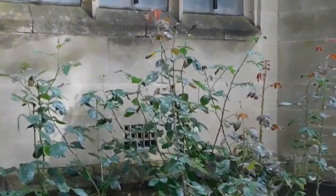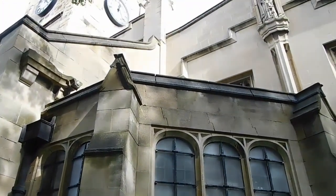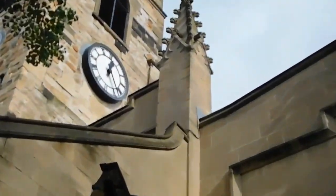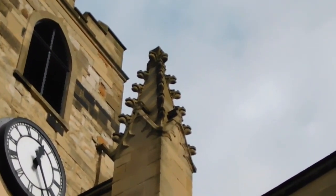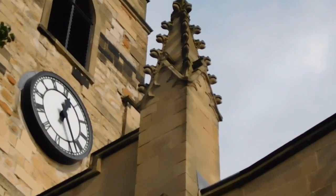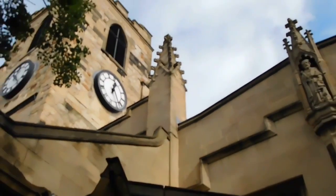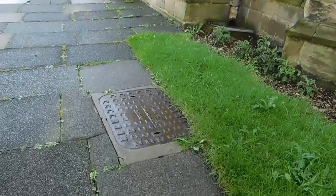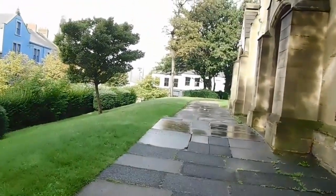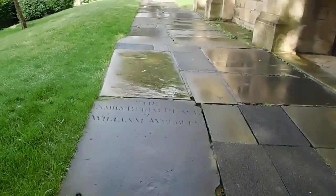Huge air vent just hiding away down there. Lovely big, what I call capacitor. I mean, why is that needed on a church? Can anybody tell me why is that needed on a religious building? It's not needed. It's surplus requirements, because it was part of the building when religion took it over. There we are, another drain there. Another very big one here.